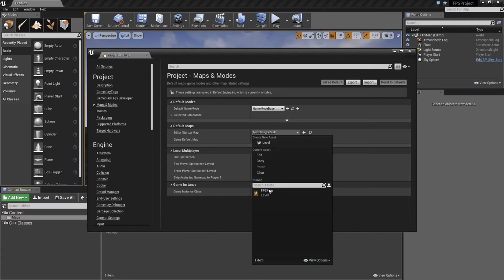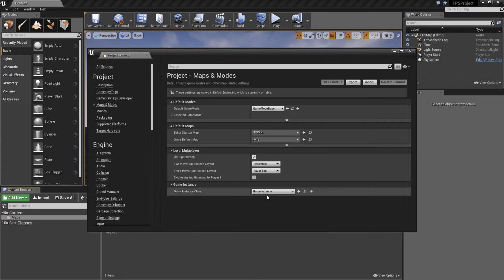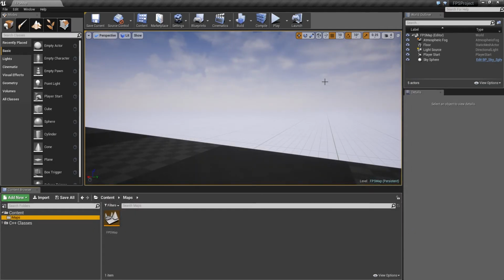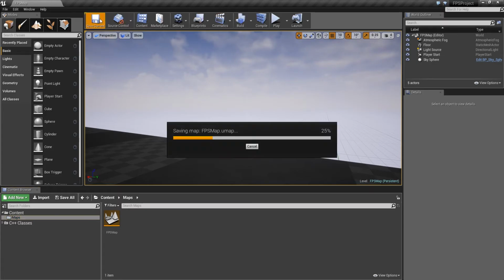From now on, the editor will automatically load FPS map as the default map. Finally, close the project settings menu and save your project before moving on to the next step.